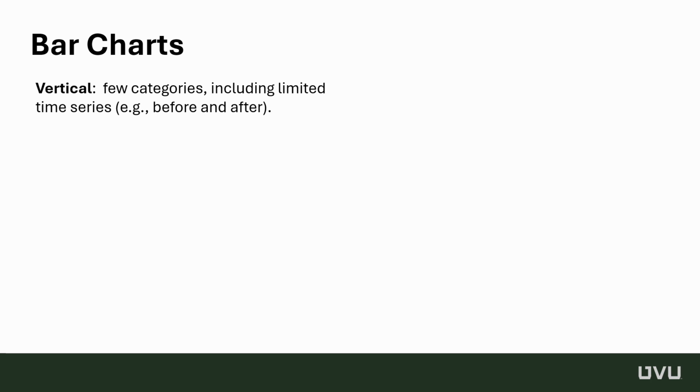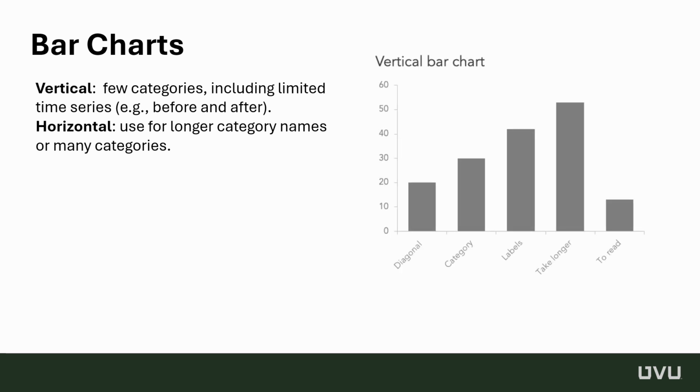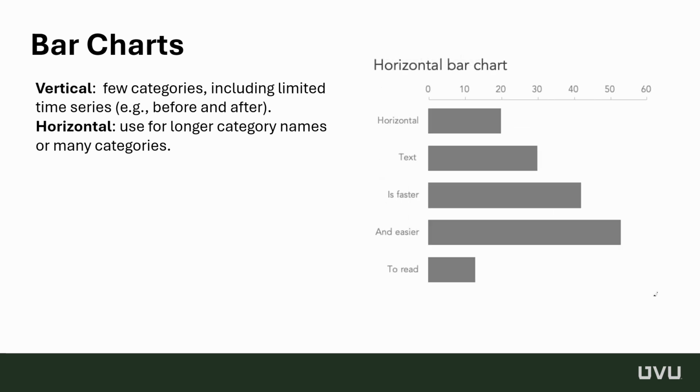And if you want to show differences over time in a bar chart, I would limit myself to only 2 time categories, something akin to a before and after shot. Horizontal bar charts are preferable when you have long category names or many categories. As shown in this visual, if your category labels are so long that you have to squeeze them in with a diagonal direction, you really shouldn't be using a vertical column chart anymore. Rather, a horizontal orientation facilitates reading for both longer labels and in a situation where you just have many groups.